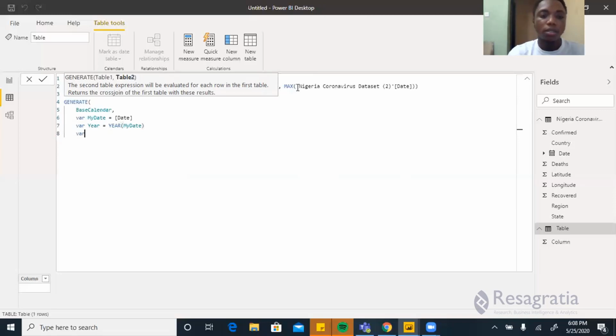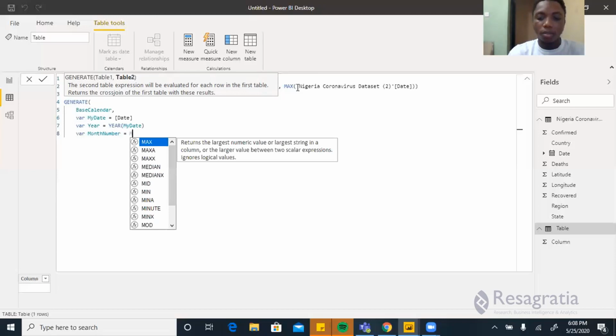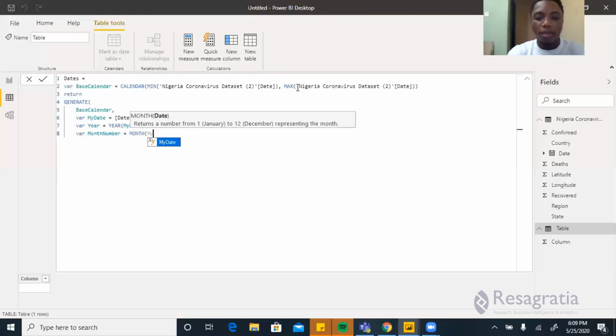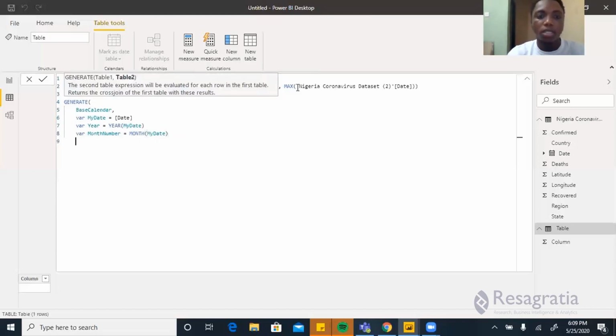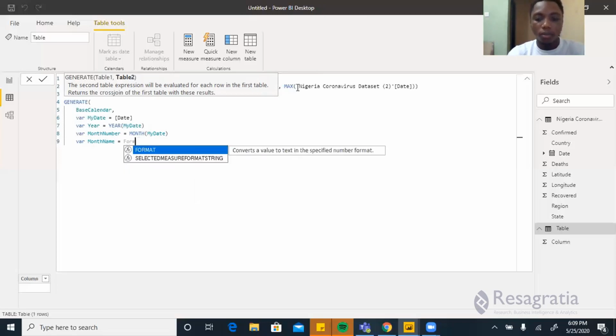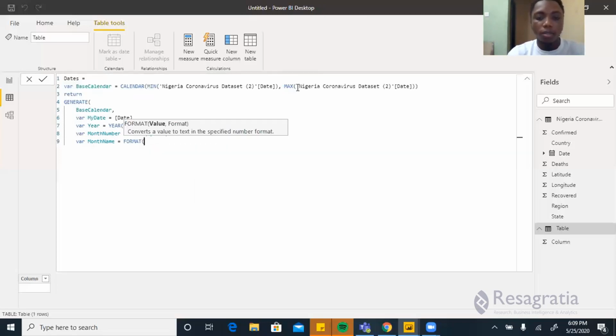shift enter. So I have year here, now I want a month number. Month number is my date, shift enter. Year, month number, and a month name. It's going to be format. Format my date as a full month name.